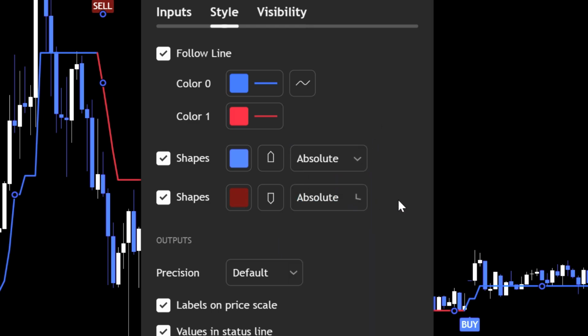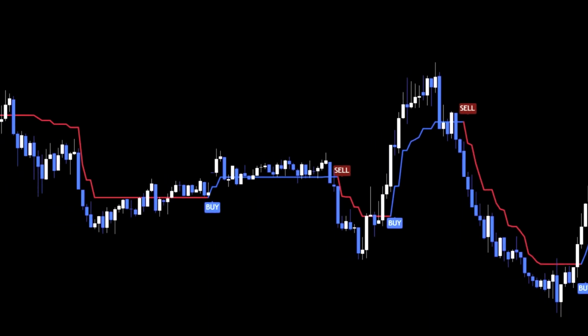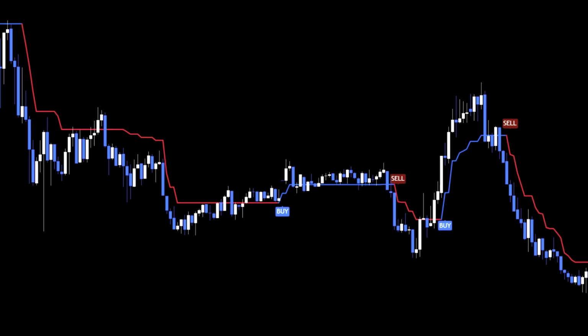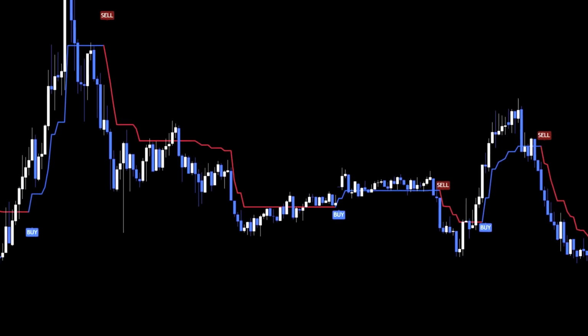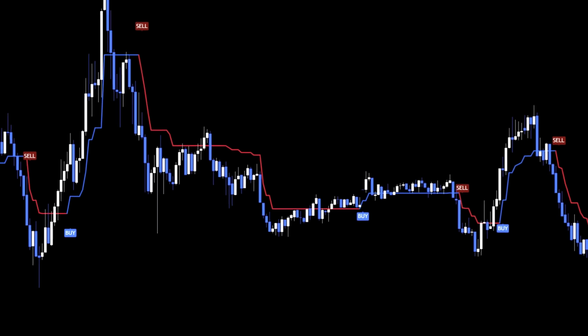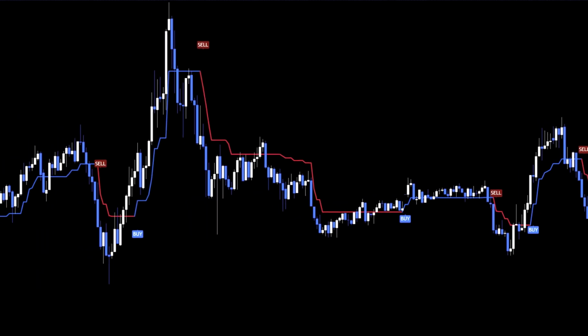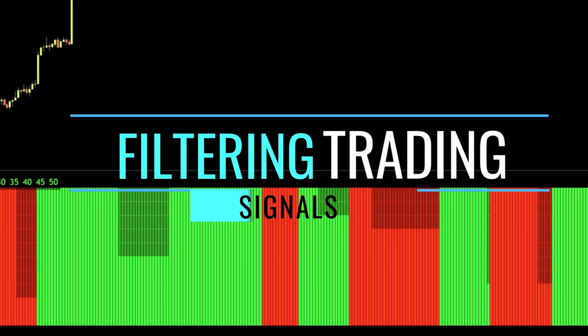Alright, let's step back for a second. While the indicator we just set up is a great tool, I want to be clear that it's not a magic solution on its own. And like I mentioned earlier, we need to build a system to trade smarter. That means we're not going to rely only on the buy and sell signals from the indicator. We need a way to confirm those signals to make sure we're trading with the market, not against it. So let's head back to the indicator section on your TradingView platform once again, and I'll explain how this is going to help us to filter out our trades.